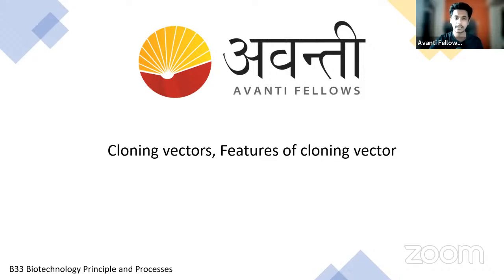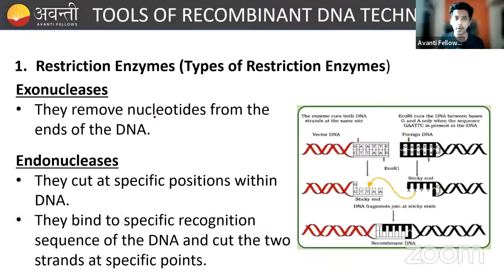Today we'll start the topic of restriction enzymes from the chapter principles of biotechnology and processes. In the last class, we were talking about restriction enzymes, especially as tools of recombinant DNA technology. When we discussed restriction enzymes, I told you that they are a class of nucleases, and the discovery of restriction enzymes itself was one of the most amazing developments in biology.